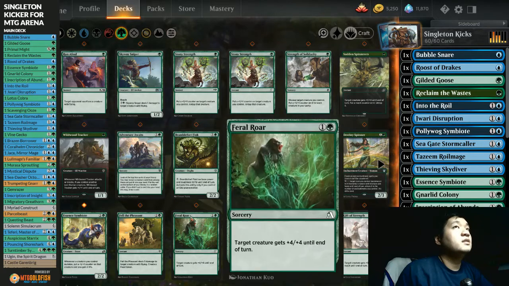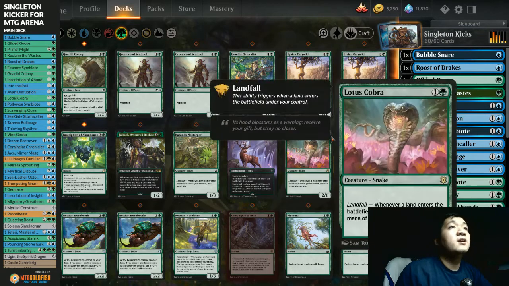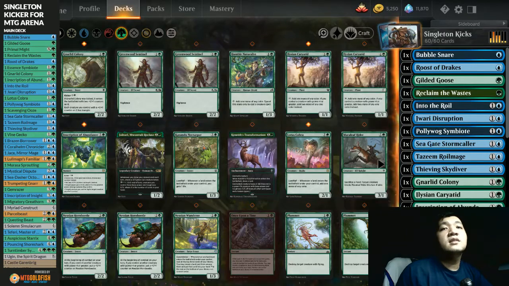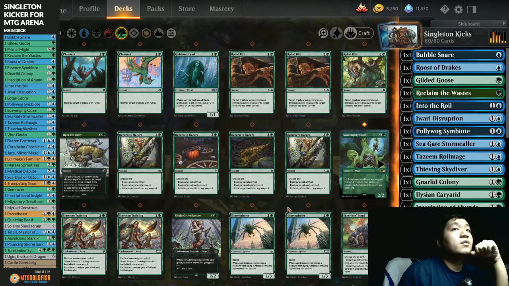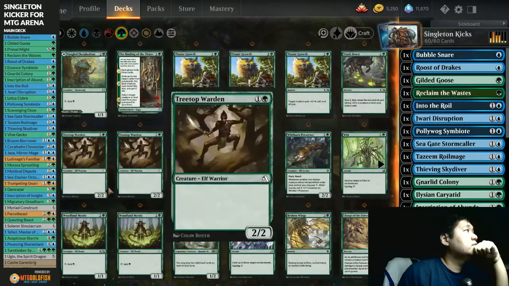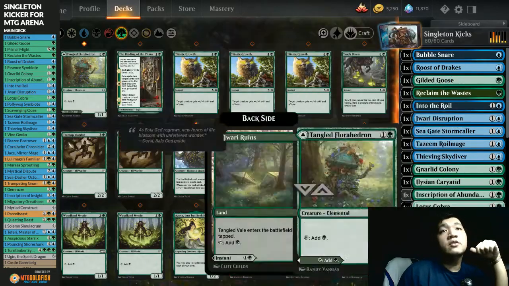So I'm going to cut the Essence Symbiote for... I have a Lotus Cobra. We want more than that. Definitely the Elysian Caryatid. So probably just cut the Essence Symbiote for that. Do we have another... I kind of want more removal, so a Ramtru is not bad either. Or actually a Tangled Florahedron for the Symbiote. Okay, so we cut those 2.